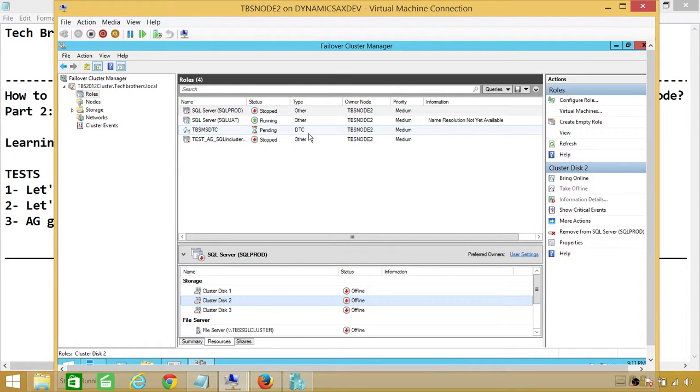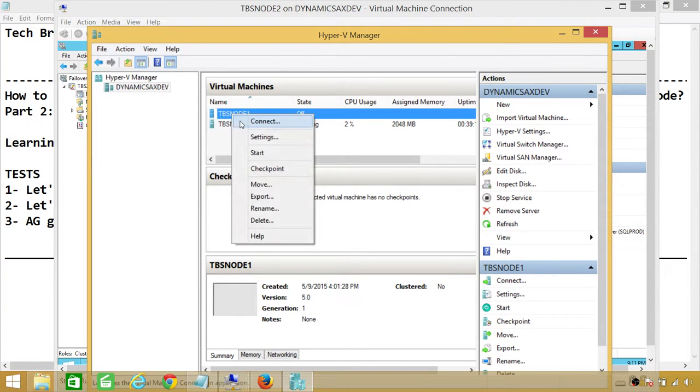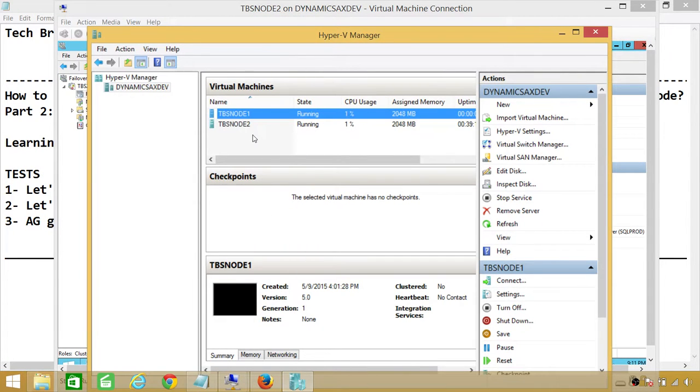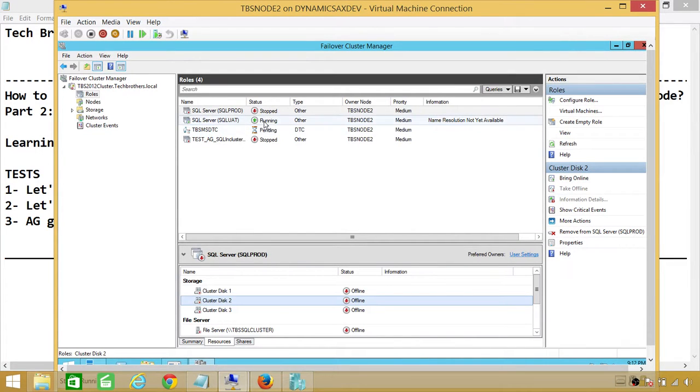So again, there are going to be a lot of issues with your availability group. However, if I turn on node 1, as soon as it connects, it will get to the stage. However, you will have a lot of issues resetting your availability group. These are new tests for me as well. What I did was, when it came back, everything started working all right. It kicked one of the replicas out, and I had to turn that replica off and then add it back in. So it is a lot of maintenance. This is not something that you want to put in your production.